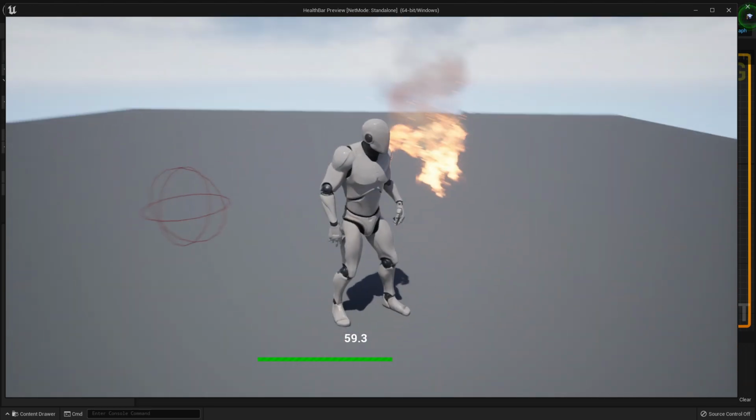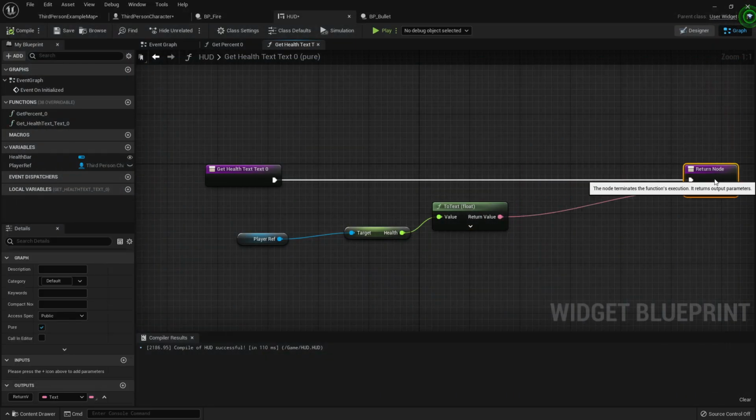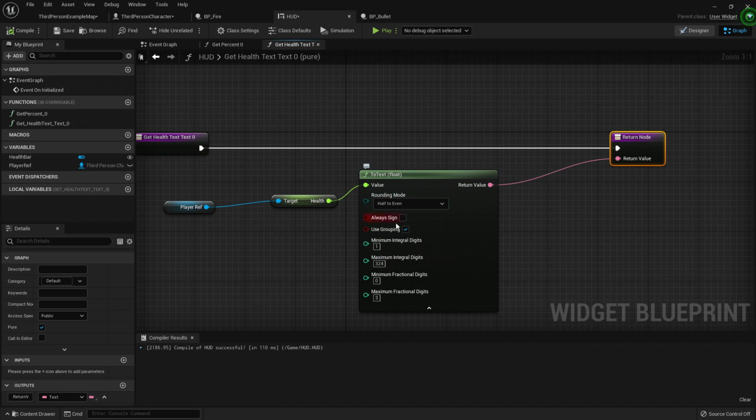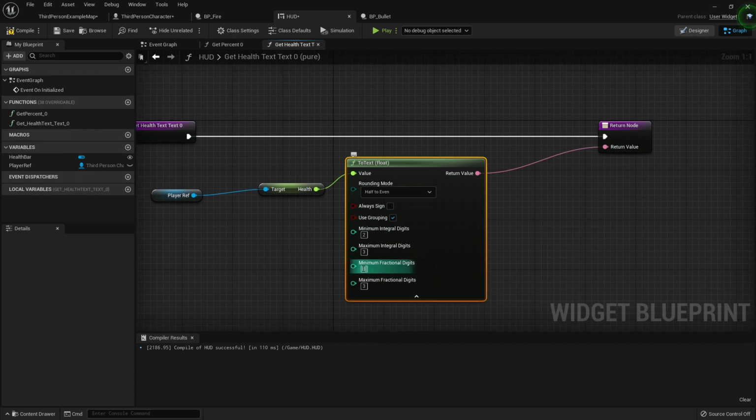And the same there, it goes down by 4, and then it goes down. Obviously that's not very attractive looking, with the decimal points. So what we can do is, I think we can do something here. You can round. Right, here's the amount of digits. The minimum we want, let's put 2, because then any single digit would be like 01, 02. And the max has to be 3 because it's 100. So let's put 3. And then for the fractional digits, we just put 0 in both of these so we don't get the fractions.